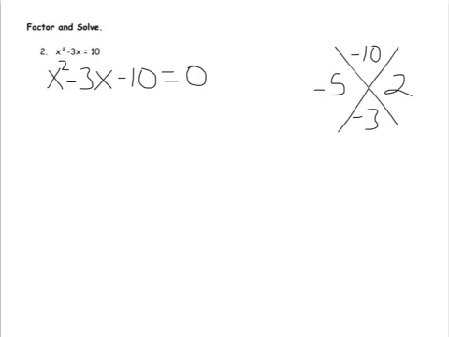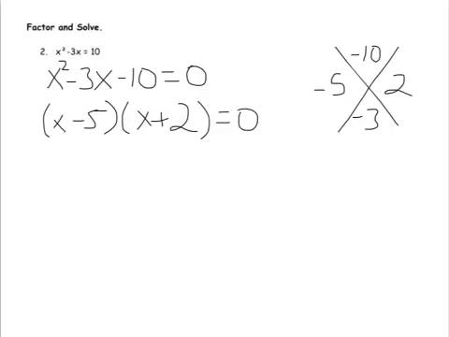Now, unlike rainbow method, I can go right to basically one of my last steps, which is x minus 5 times x plus 2. That's all there is to it.